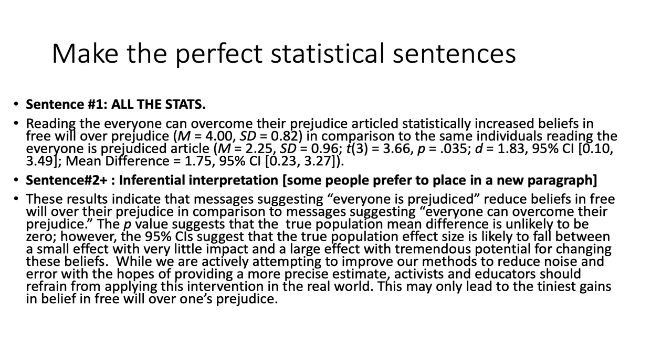Some things I want to point out. Statistically increased is my way of saying statistically significant. I don't use the word significant. You can use it there: led to a statistically significant increase in beliefs in free will over prejudice, if you wanted to alter that. But that's number 1. Number 2, notice I wrote in comparison to the same individuals reading the Everyone is Prejudiced article. So in case somebody isn't reading my methods, I'm clearly stating this is a within subjects study, in case somebody misses that, maybe a reviewer, whatever.